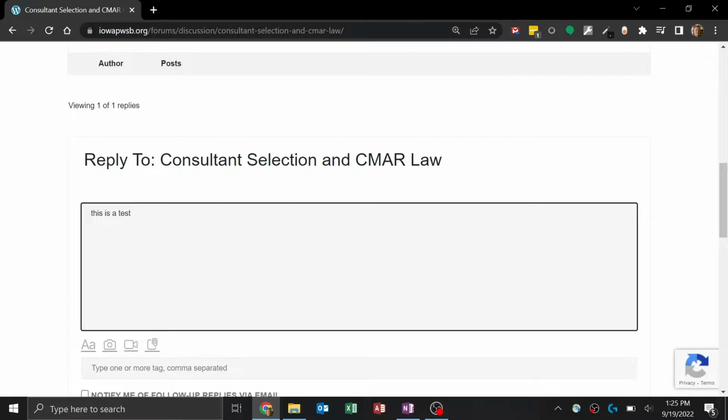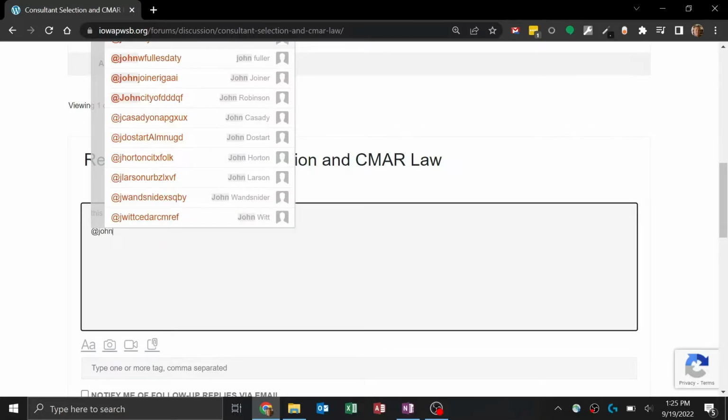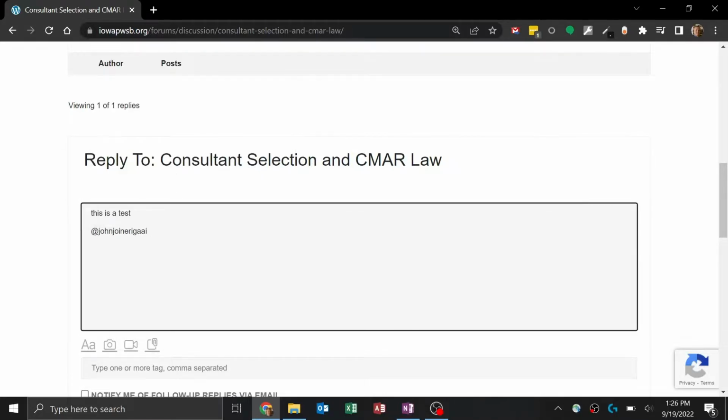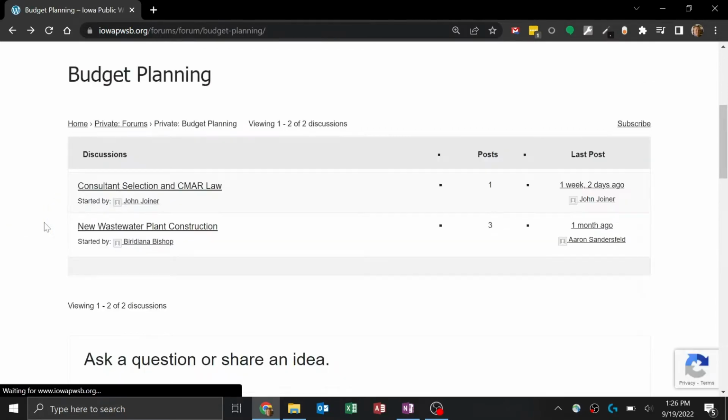What I can also do is specifically tag other users in here. I'm just going to select the @ symbol, and I'm going to type in JO. And up here at the top, I can see John Joyner, and I'm going to click that item, and it puts his username in. You don't need to know anybody's username, just start typing their name and it will show you a list of people. But then John will be automatically tagged and will be notified of this particular response that I put into his discussion. We're not actually going to post this right now, but you get the idea that it is very interactive, and you can also seek out other people who might be interested in talking about a particular topic.